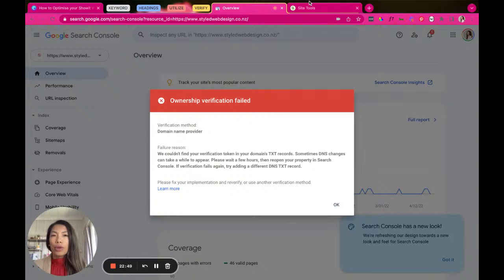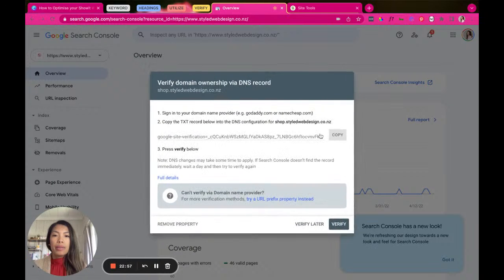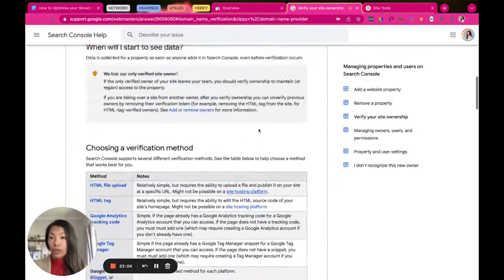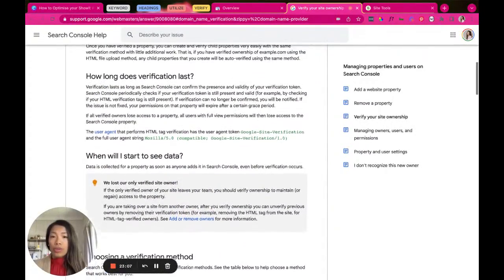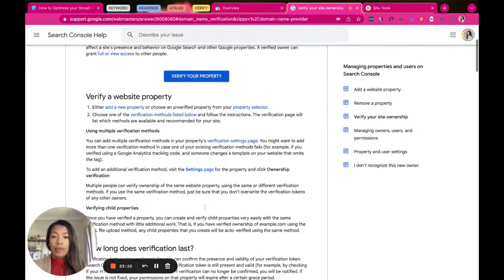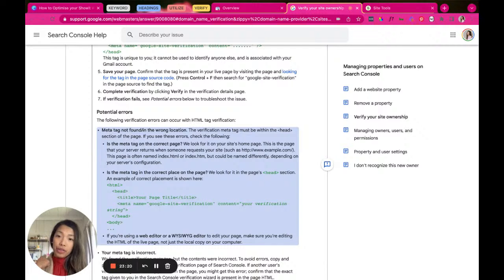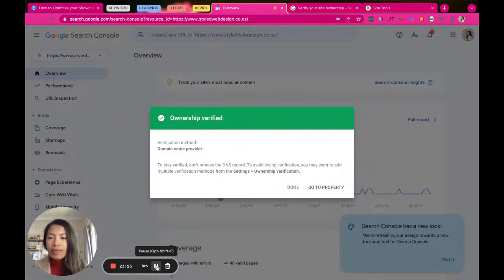So if that didn't work, you can also use the CNAME property. With the CNAME property, there are some instructions over here. There are a lot of resources you could find to process this. If you use a WordPress site, it's easier to do this using the Yoast plugin. But if you have Showit, you would have to go to your DNS provider, domain name provider.